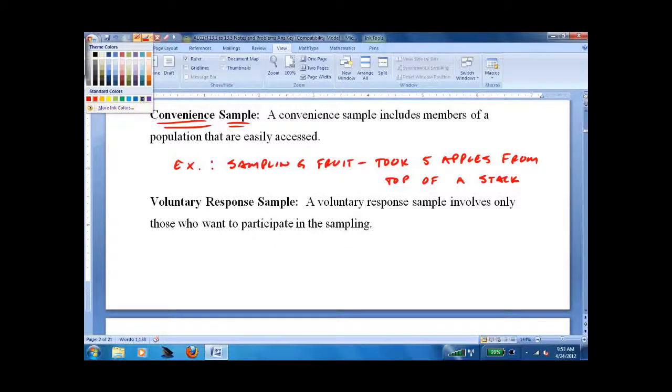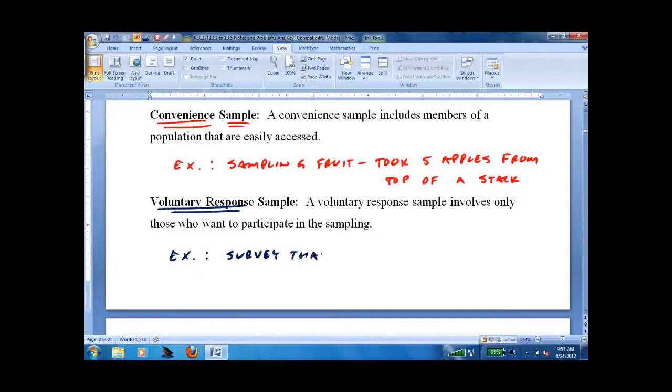The other one that pops up often is a voluntary response. Let's see who likes my class. Anybody who wants can respond. So that's an optional survey. Well, the people who respond usually have a reason to respond. Other people might just be pleasantly happy. They don't feel like being bothered. Or they might be really ticked off and they think the teacher's trying to get back at them. Who knows? You can't just assume that when you give an optional survey, a voluntary response, you're going to get good data back. You need to poll everybody and see what everybody has to think.